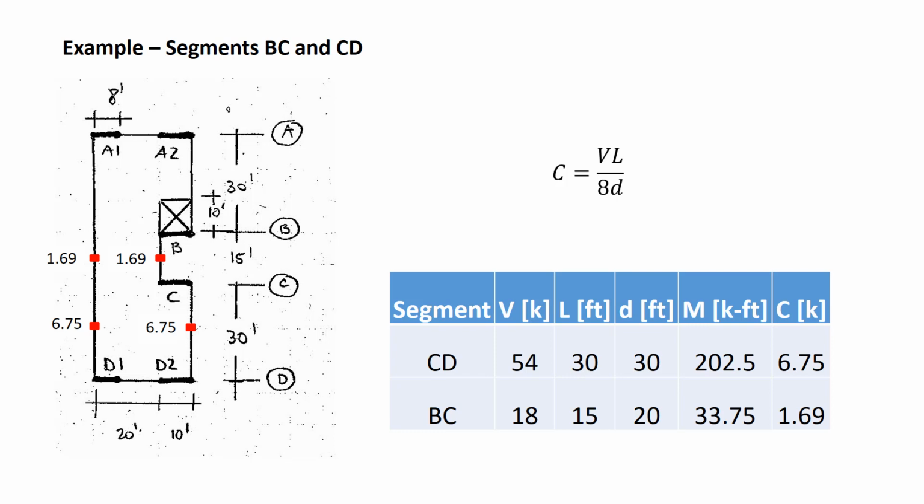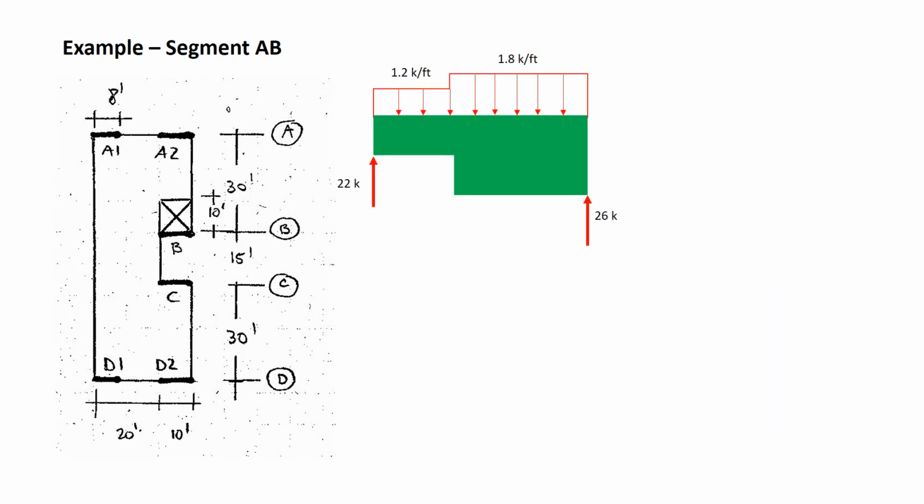Let's move on now to the more complicated segment, the segment between A and B, which is not rectangular because of that little opening in the lower right-hand corner. So this is a sketch of that segment of diaphragm. It's not to scale, showing the values of distributed load on each of the sections, the reactions on each of the ends, and these values we previously determined when we did the shear calculations for the diaphragm.